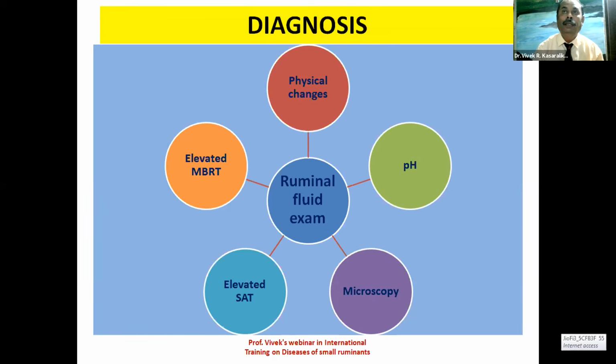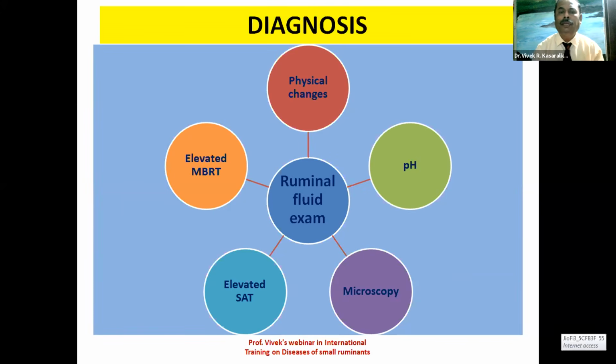That says the rumen fluid is rich in gram-negative microorganisms, and they are participating in rumen digestion. Whereas in case of lactic acidosis, there are no gram-negative organisms. That's why even if you keep this test tube with methylene blue for hours together, the color will not change. It will remain blue only. That is what we call the methylene blue reduction test.